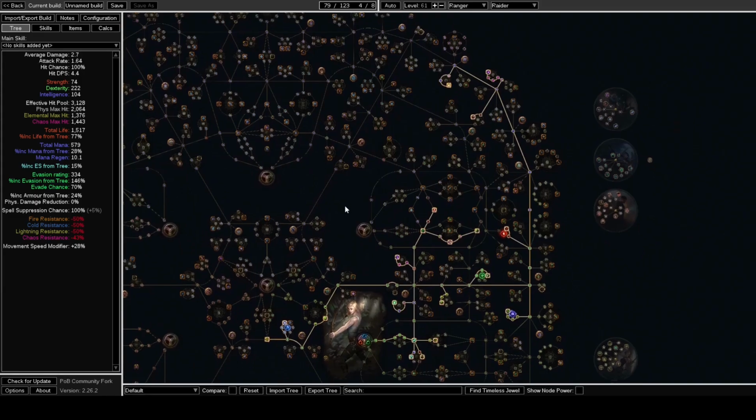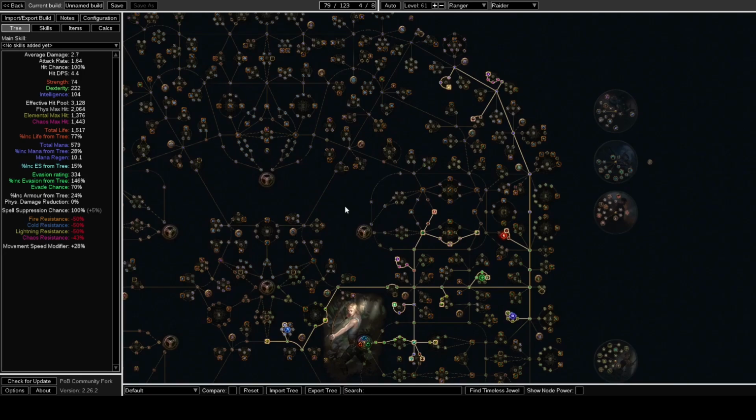Now, our skill tree is basically set up. The rest of the points that we get, we're going to save for our Act 10 respec. Now, moving into Act 10, one little trick if you're still having slight mana problems.